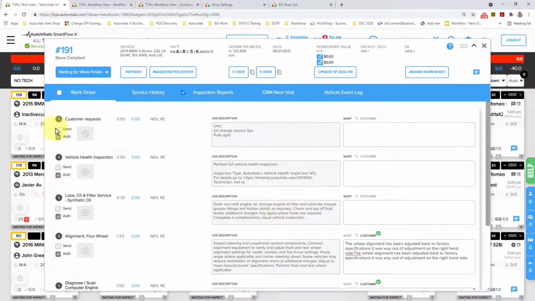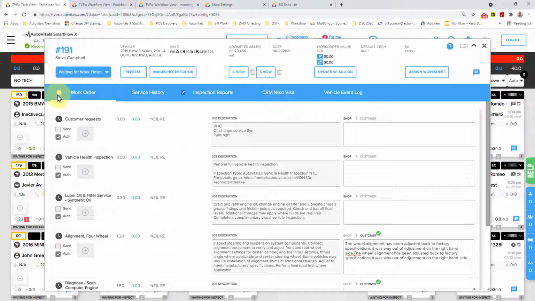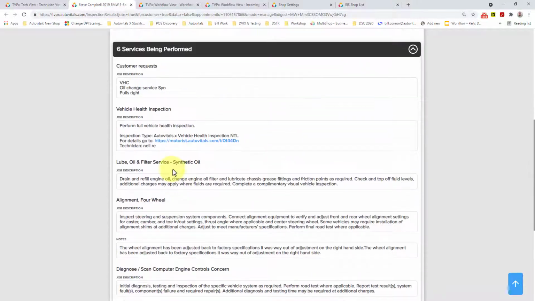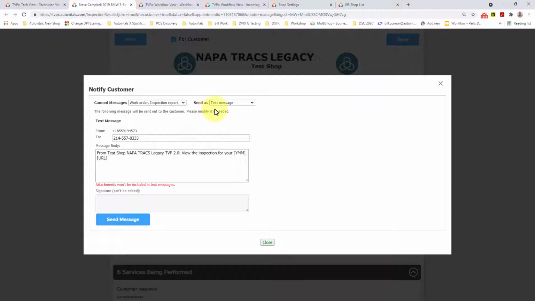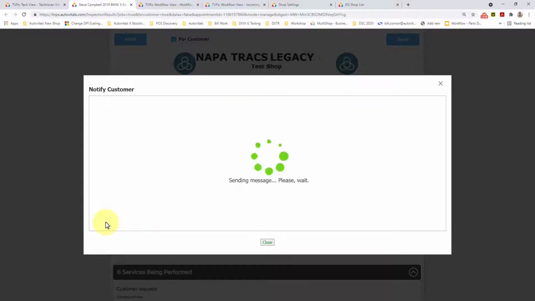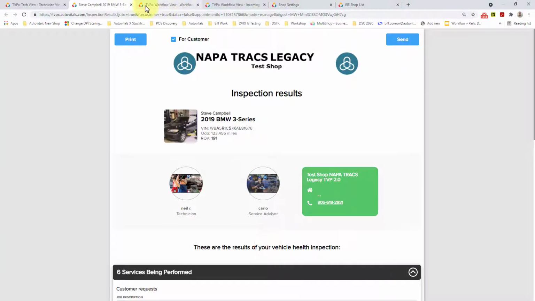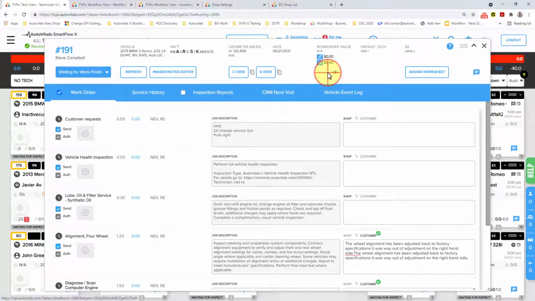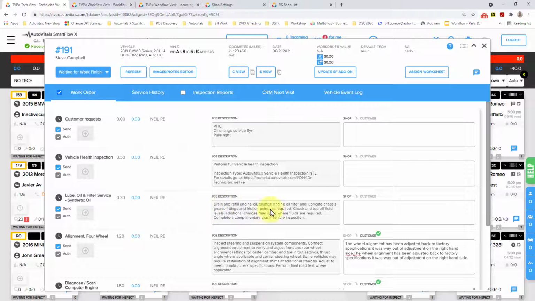The service writer is going to check down and make sure all the jobs are marked fully completed. He can tap on this and send the customer just the work order section only with all the new notes on it. So that's what they're going to do here. They're going to hit the work order update button to send all these nice notes back over to the management system so that way they don't have to copy and paste them or retype them.